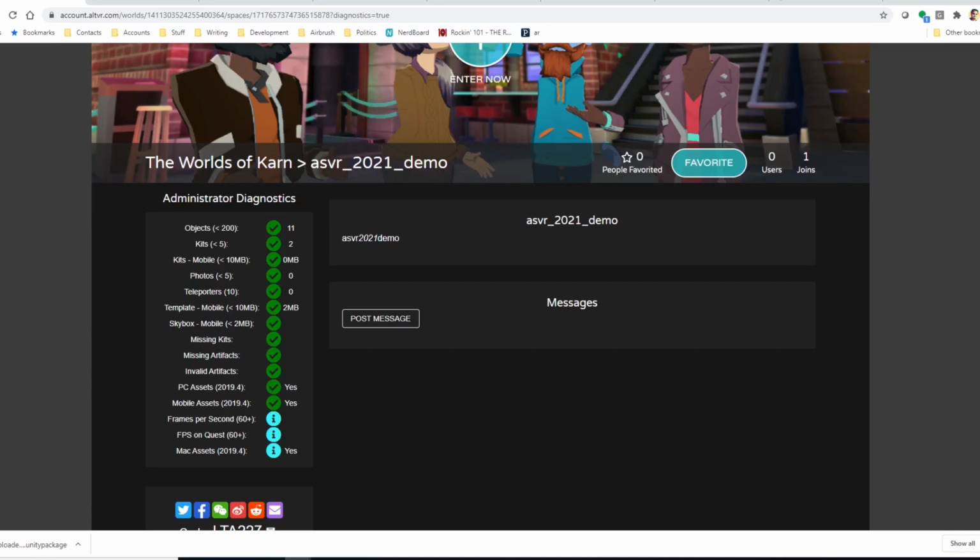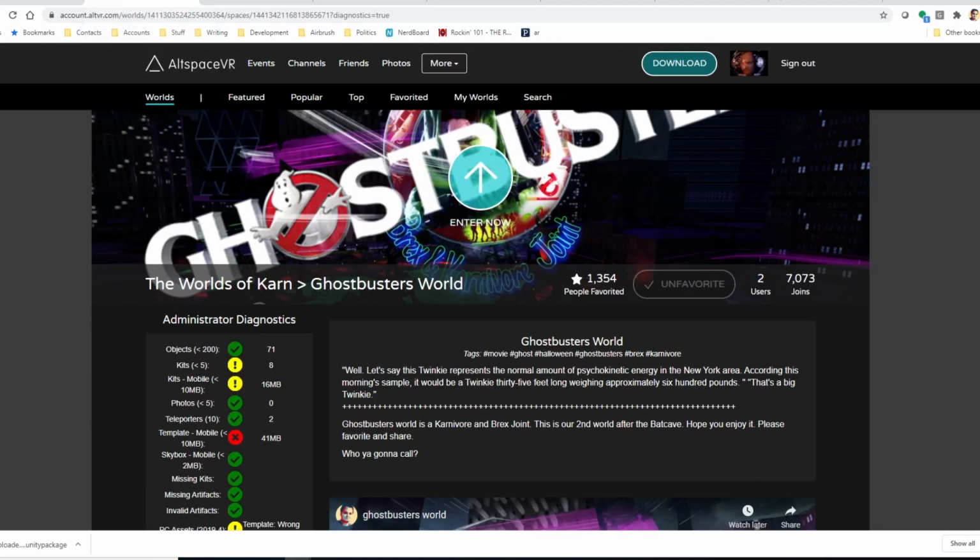And these flags over here either have green checks, yellow flags, or red exclamation points to tell you if it's gone outside of the acceptable limit that Altspace has defined. So if you want your world to be featured, you have to have all green or at least very few yellow.